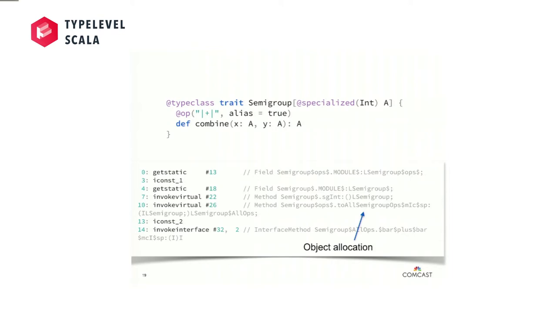But we still have this call to toAllSemigroupOps, and what's happening here is an object allocation. This kind of stinks — in order to use this nice form of syntax, we have to allocate things at runtime, invoke methods on them, and then rely on garbage collection and escape analysis to get them back off our heap. To really adopt type classes, I think we need to address this directly in the language infrastructure.